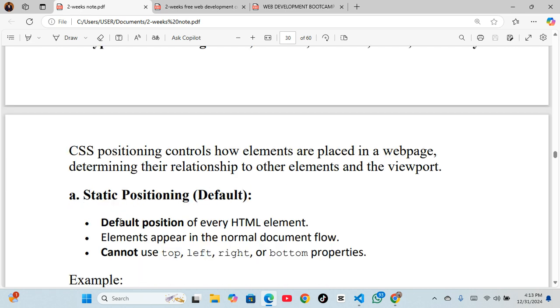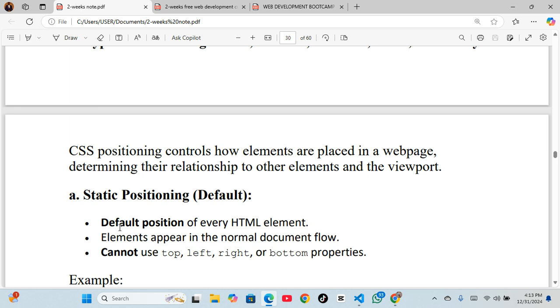Here it says it is the default position of every HTML element. So elements appear in the normal document flow and cannot use top, left, right, or bottom position. So this is what it's trying to say here, that every HTML element has a default position, which is static.